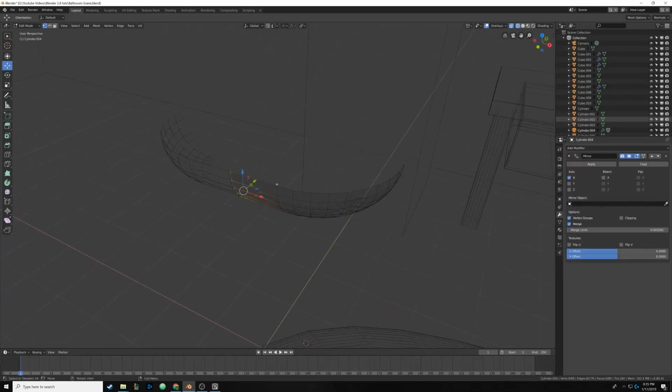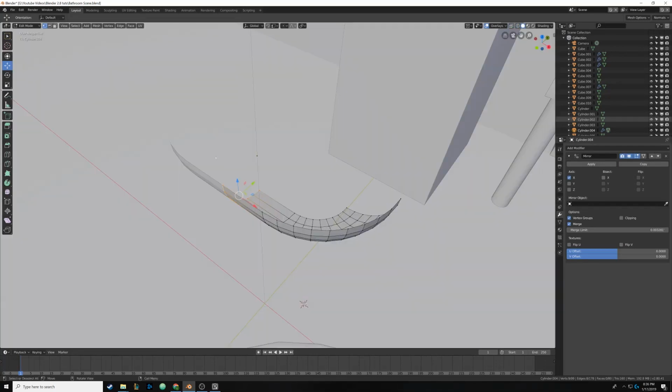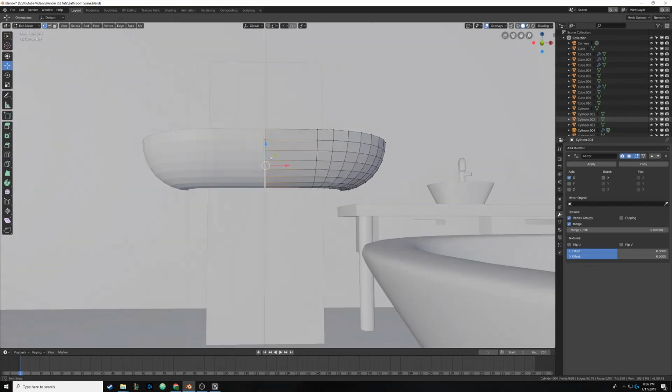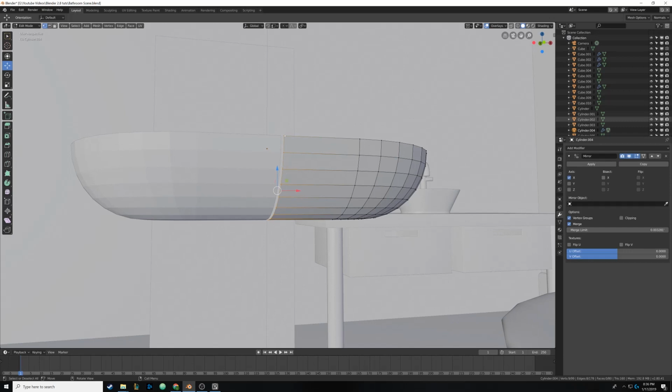And you can see now, if I go into solid view, there's a reflecting going on. But you notice that it still isn't connected in the center. So what we have to do is go to merge over here. And what it'll do is if the vertices are close enough, it'll connect them. But obviously they're not close enough.